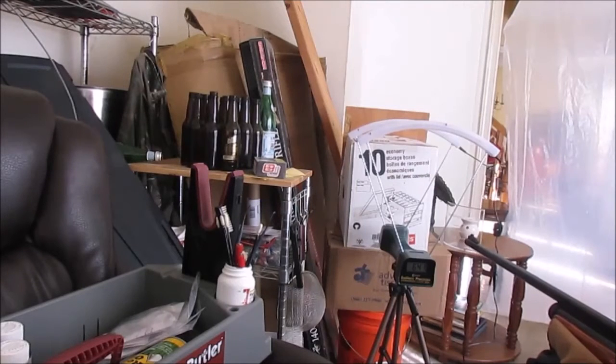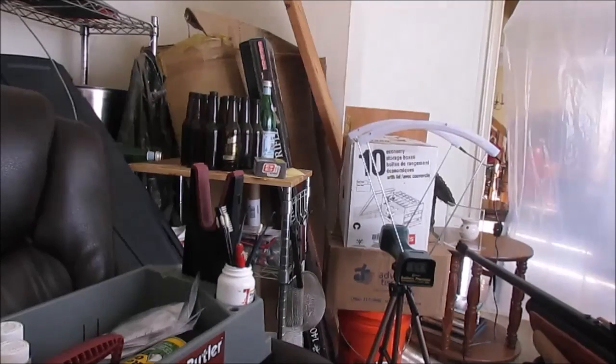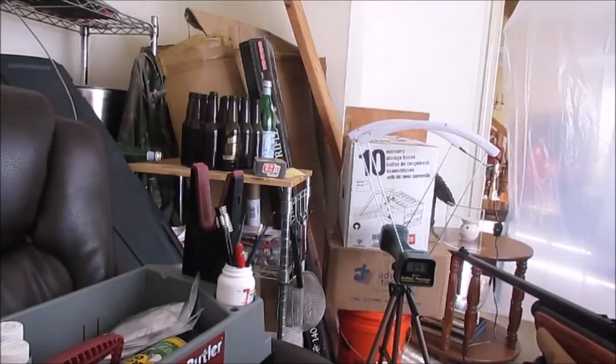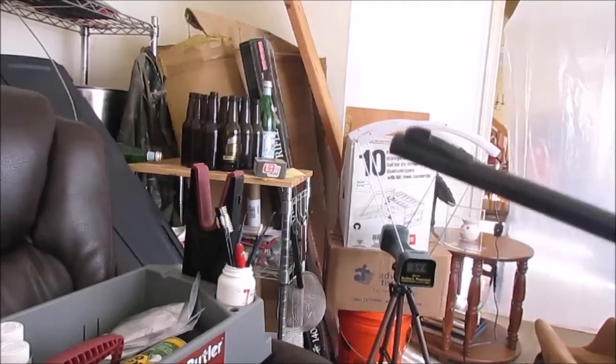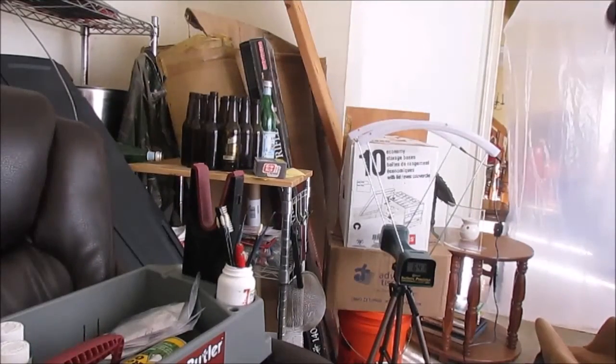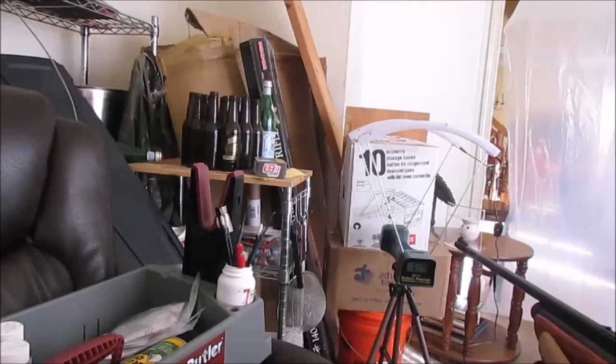Oh, let go! Oh, I can't. My fingers are too big. I need to get a pair of tweezers or work on that bolt action style pellet loader. Okay, shot number 3. 629. Down and down and down we go.